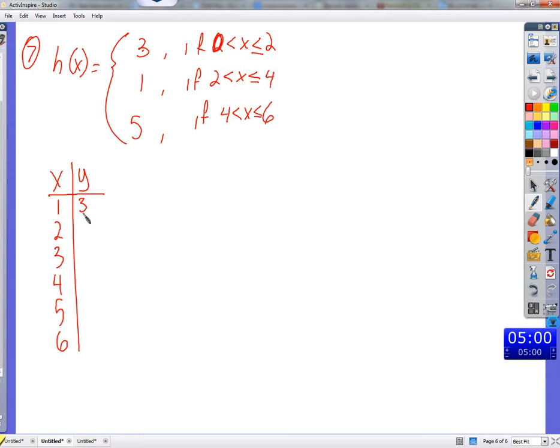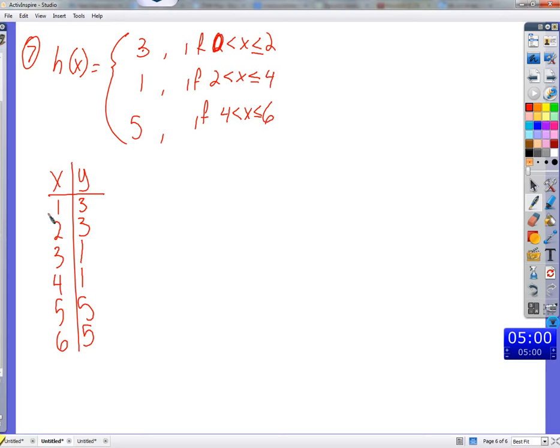Okay. Where should we put 2? Which function should we put 2 into? The top one still. If we're equal to 2, we use this function, and we get 3 again. 3, put it into the second one, right? Because it's between 2 and 4. And what do we get? 1. Yeah. The middle one is a 1. And when x is 4, there's the middle one, and we get what? 1. And 5, we get 5, because now we're going to move down to here. It's between 4 and 6. Get an output of 5. And at 6, right? That's okay. We can put that in. It's equal to 6. Okay.